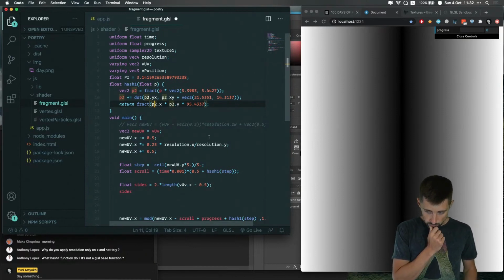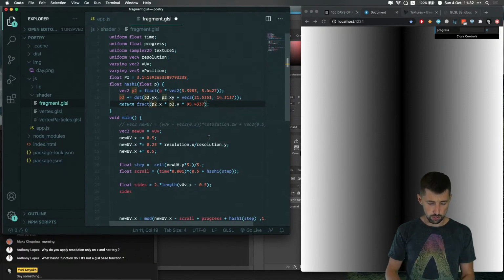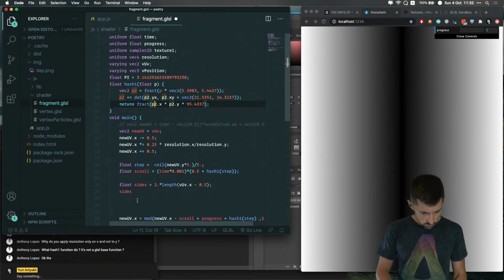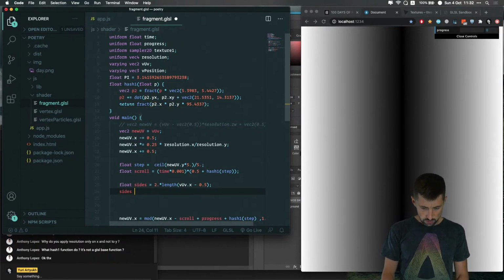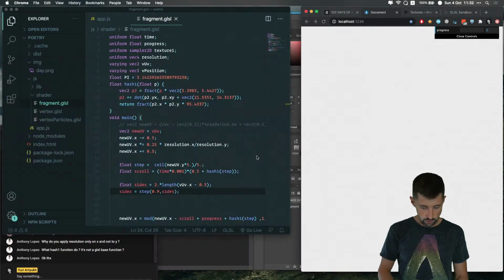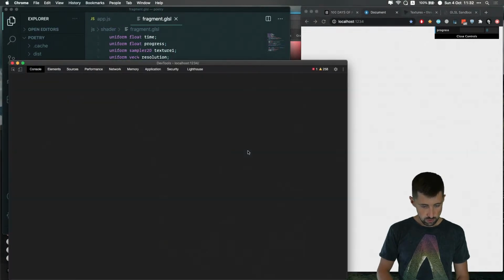Yep. All right, we have this. Now I only need to focus on the sides of my whole thing, and to do this, the mask is going to be called the step function 0.9, sides. So it's like a shader error, because why? Okay, I need to check.